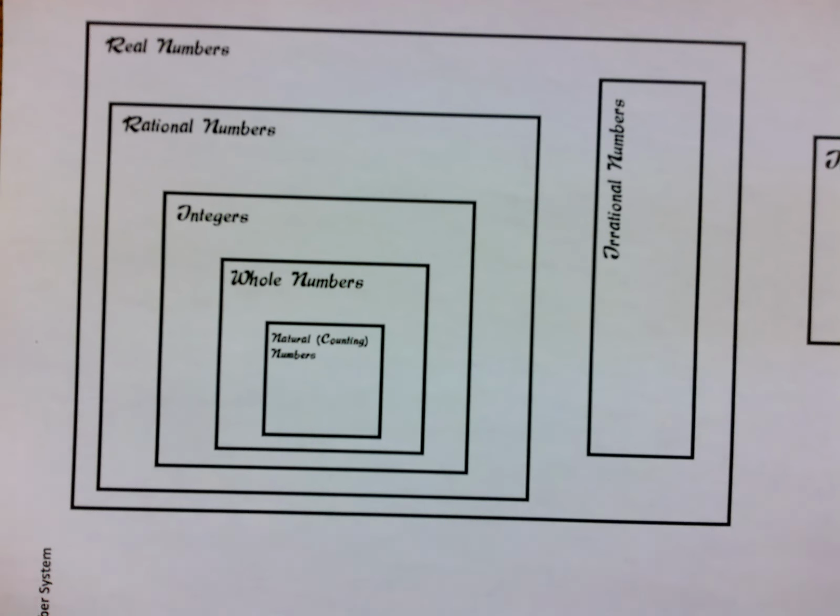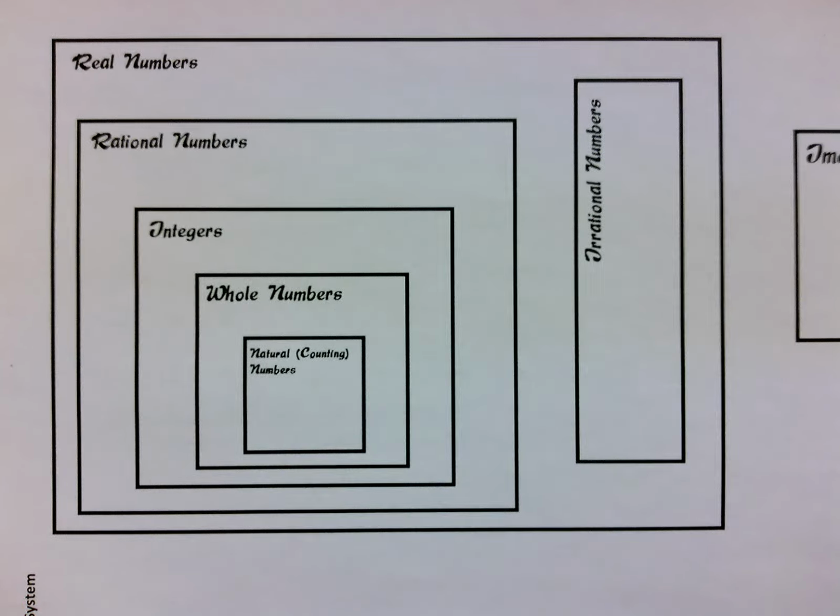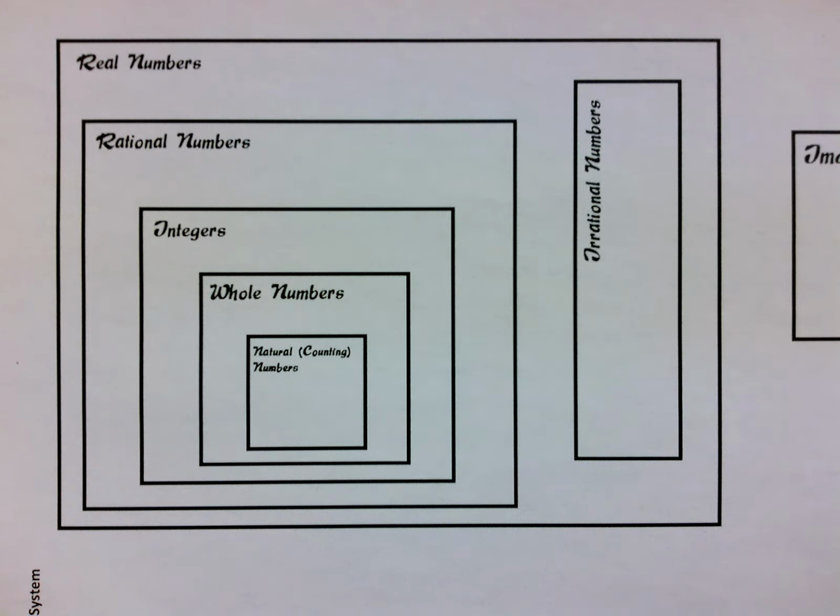All right, so today we are going to start talking about different types of numbers than what you've used before. Okay, so this is just a little handout that is going to talk about different types of numbers. There are many different types of numbers that we put into different categories, some of which you've come up against before and some of which you haven't. So we're going to talk about some proper names for these and just what these different number systems are.